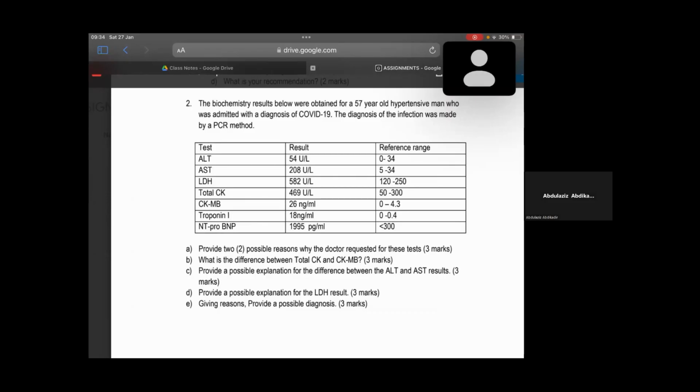Look at the BNP, it's a mark of heart failure. So this patient is maybe also having trouble breathing. Remember when the fluid goes in the lungs, trouble breathing. This patient may be having signs and symptoms of heart failure, swollen limbs, lower limb swelling. Okay, so that is for that. So you can talk of signs and symptoms of MI, signs and symptoms of HF.